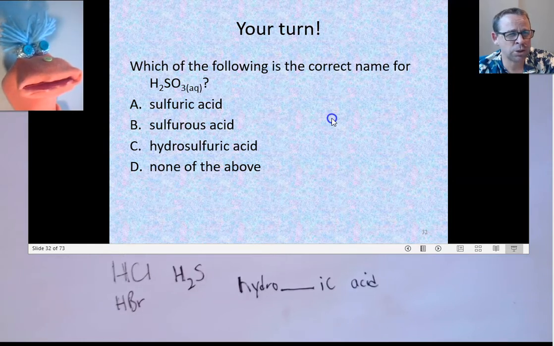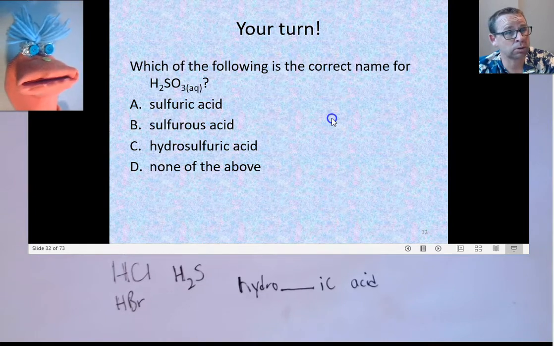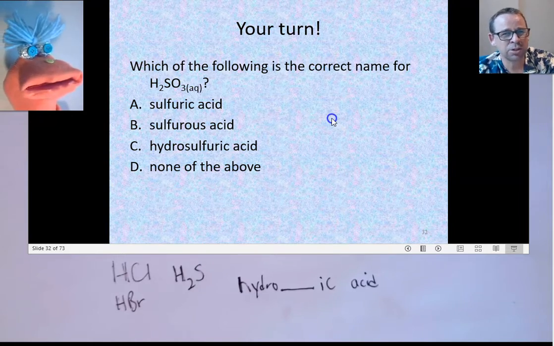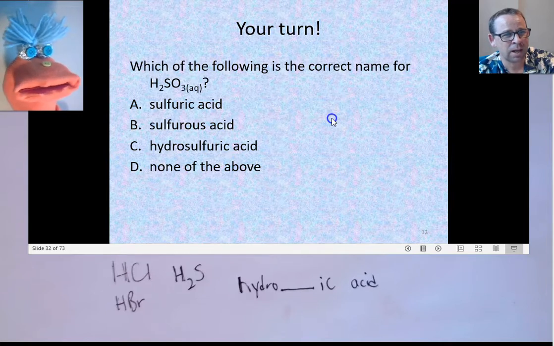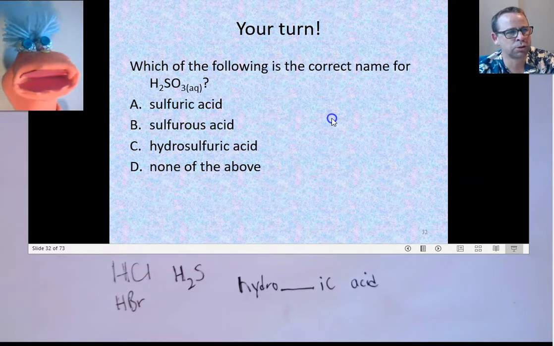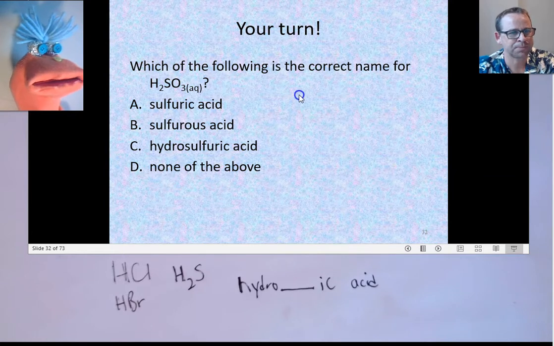As a side note, do you know the charge on the sulfite? Let me look. Oh no. Don't look. I want to see if you can tell without looking what the charge is. Oh yeah, because it has two oxygens, it must be a -2. That's right, very good. So this is the sulfite ion. Now, if the polyatomic ion ends in ate, it goes to ic, but if it ends in ite, it goes to ous. So which one of these is that? Oh, sulfurous acid. Very good, sulfurous acid.